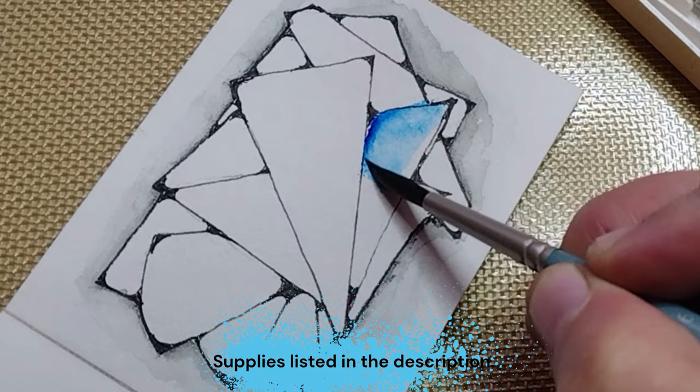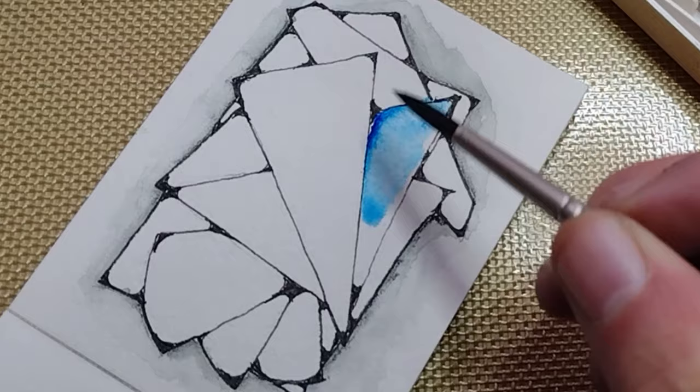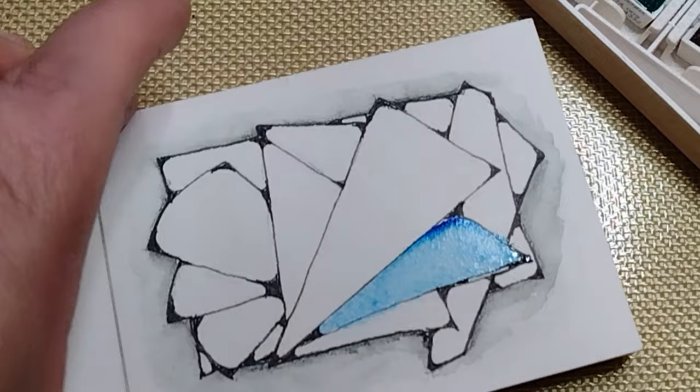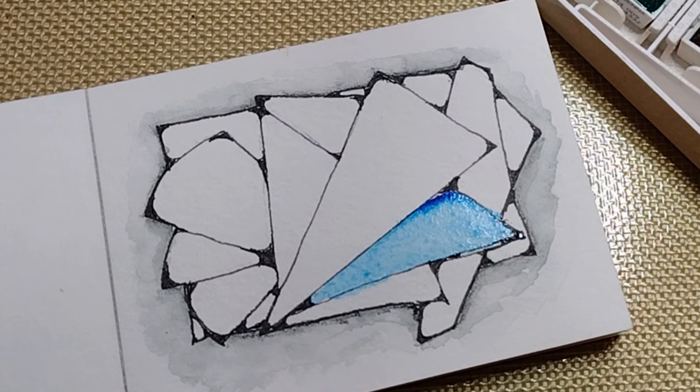And again, you can use whatever watercolor that you have. Here I'm using my Compton from Winsor Newton.